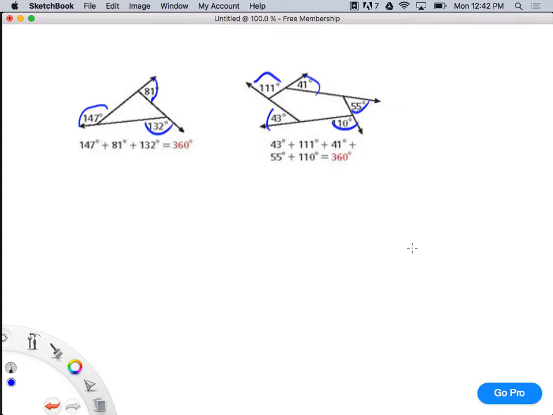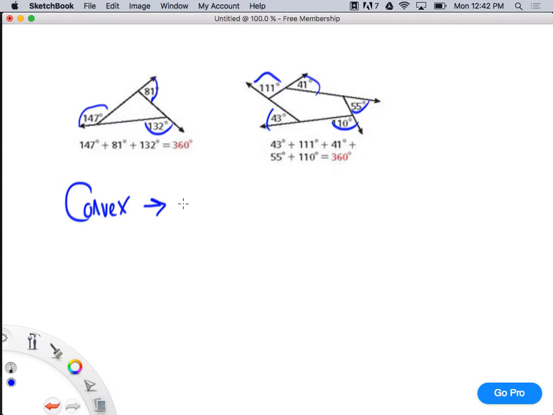If you look, they're all being added up. And what do you get? 360. Added up, 360. It doesn't matter what the shape is, as long as it's convex, not concave. If it's concave, it's different. But if it's convex, you see both of these polygons are convex, then their exterior angles always add up to 360. Why is that? Well, I could probably prove it to you, but it's more just take my word on it. If you look at it visually, it kind of makes sense because the more sides you have, the smaller the angles would be.